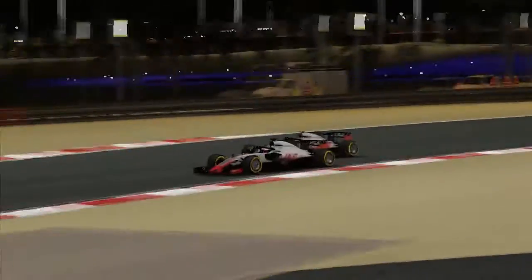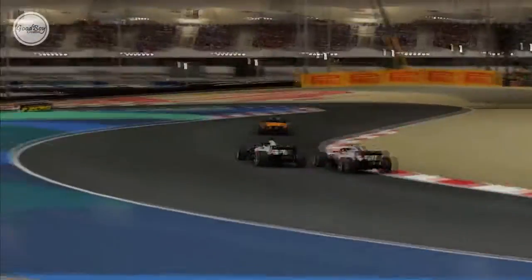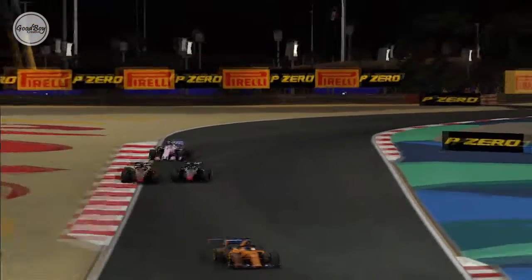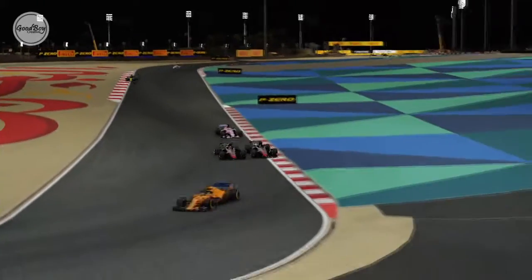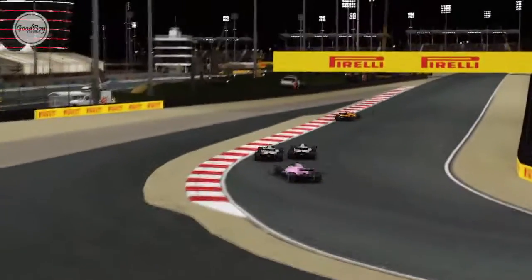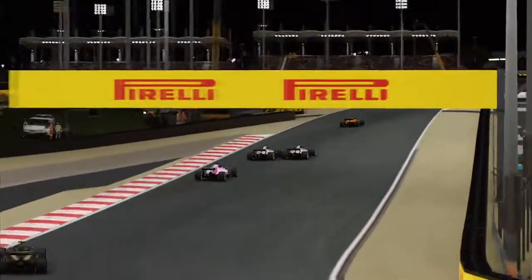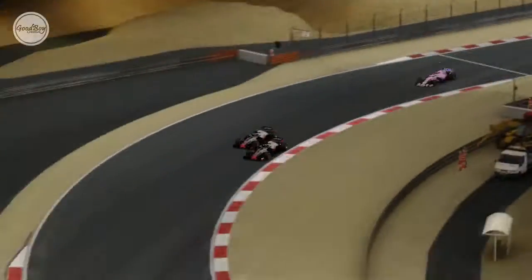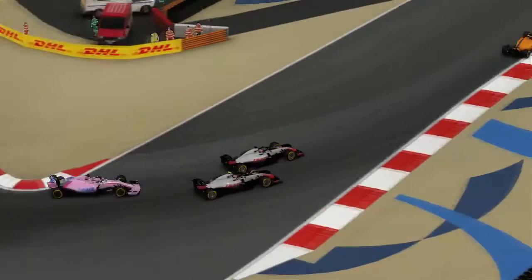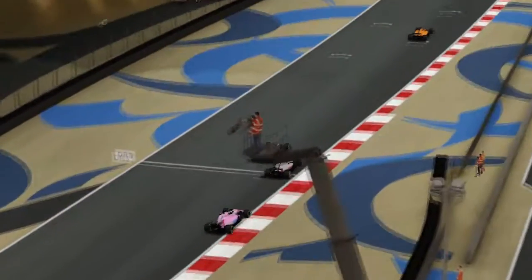Takes the lead of the Bahrain Grand Prix. Charles Leclerc, he's still in the top 3, but only just at the moment as Valtteri Bottas now passes him. Nico Hülkenberg in the Renault. Now he's gone off into the runoff area, I think at the end of the straight. And I wonder what's happening there. Daniel Ricciardo's there as well. Both cars on one lap. Let's have a listen on board with Daniel Ricciardo.